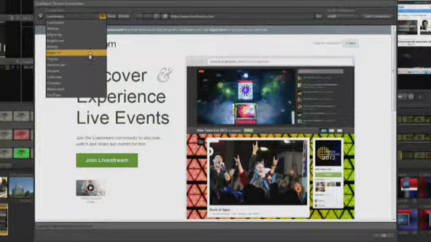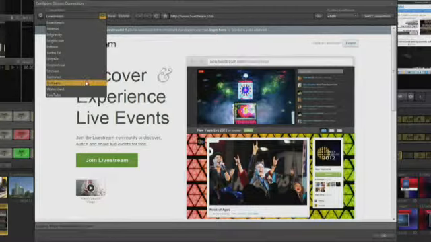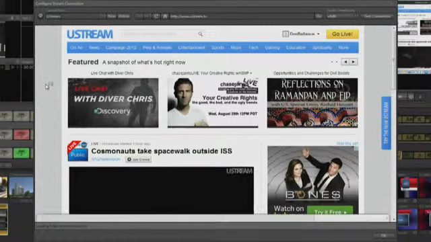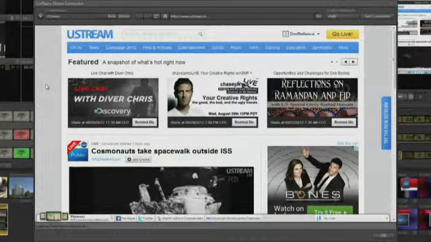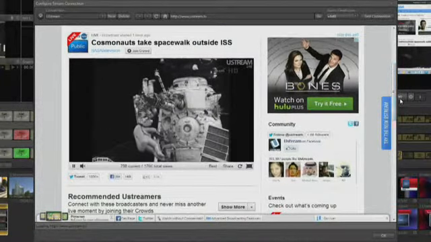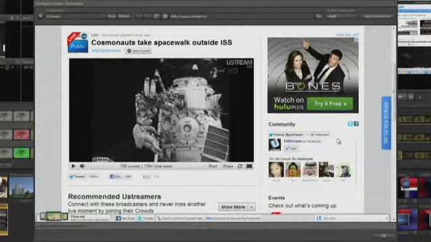The TriCaster will work with any streaming provider. These are here as a starting point for you. We will use two of these providers in this example. Ustream is a provider that will allow you to start streaming right away for free. Now these streams will be embedded with their ads, but it's free and a great way to test the stream and see what it will look and sound like.